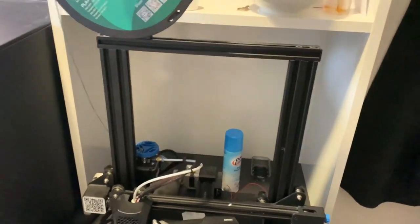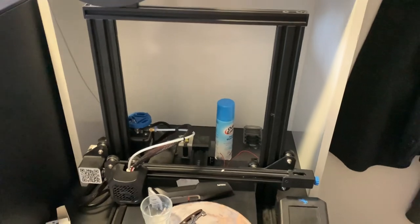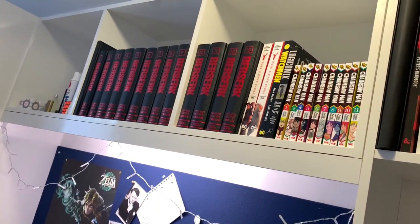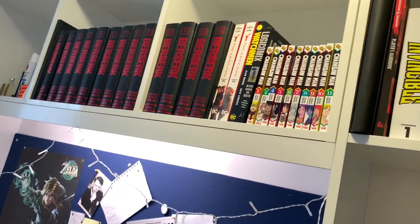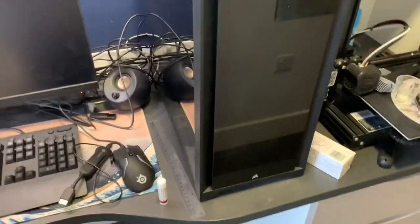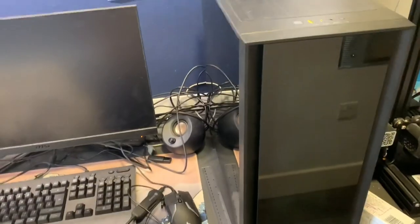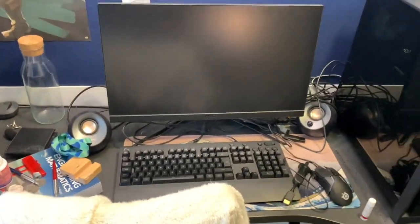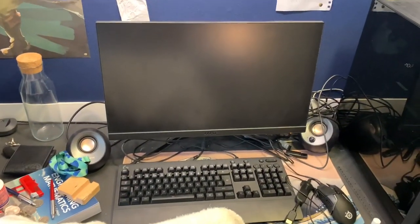I didn't measure it properly but that's how big it is — I couldn't fit everything. I've got my books up there; these shelves are slightly longer, maybe like 60cm. You can put your books up there, put whatever you want up there. If you want to put a PC there, it's a good size for it — fits fine. Not so much on the other side; it's a bit cramped but whatever.